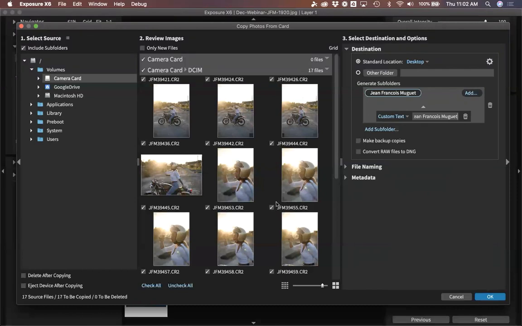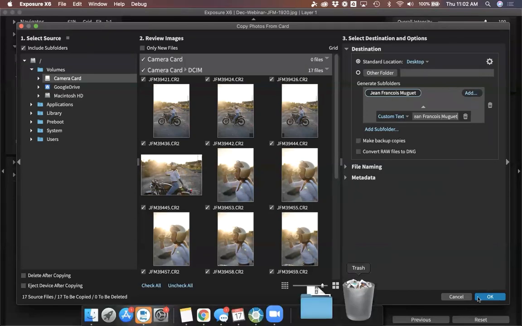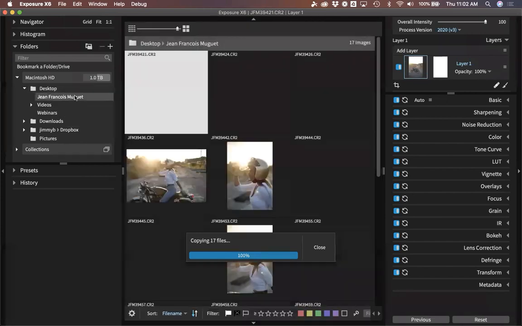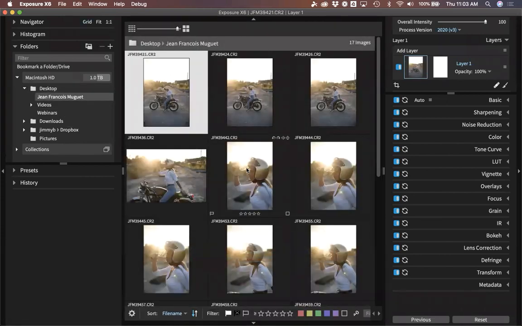Okay, so the reason that I pointed out that Exposure is catalog free, excuse me, not non-destructive, is that right now, as we're copying images from the camera card over to the computer, well, they did it really fast, so that didn't really help us, but as they're being copied, we can go ahead and start to make edits to these images immediately. We don't have to wait until that process ends. So if you're copying a whole lot of images, like thousands from a wedding or hundreds from a lengthier shoot, then you can go right in and begin to edit those, even while it's still downloading to your computer.